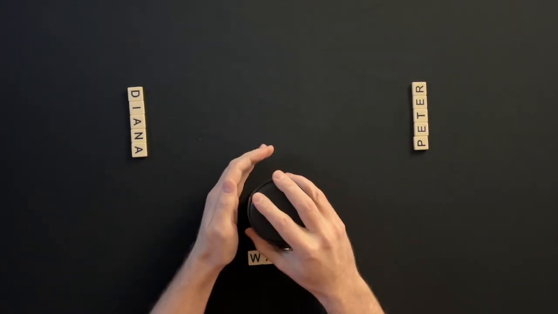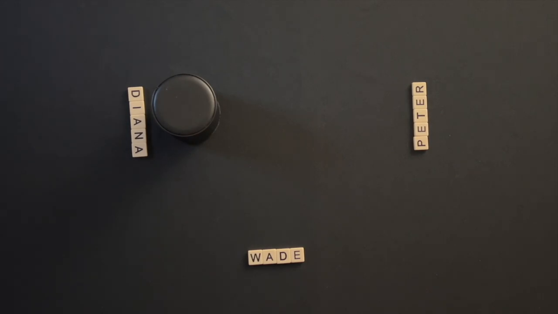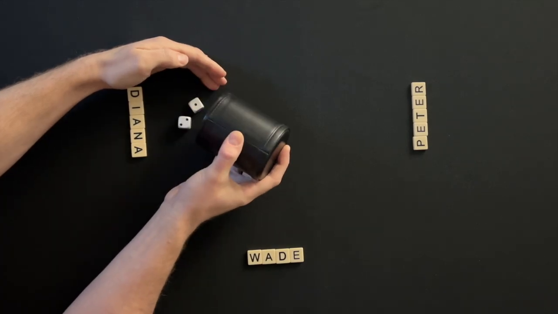Wade begins the game with a roll. Wade secretly looks at his roll and sees 6-5. Wade announces 6 and passes the dice under the cup to Diana. Diana decides not to challenge and will have to beat a 6 on her roll. Diana rolls a little max and announces it.